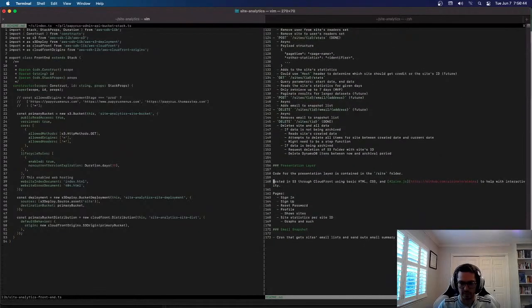Posted in S3 through CloudFront using basic HTML, CSS, and Alpine.js to help with interactivity. Charts for the site statistics will be handled using chart.js.